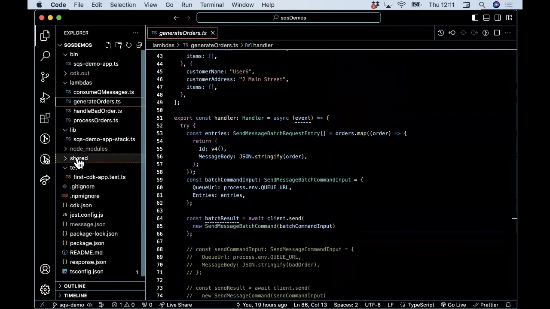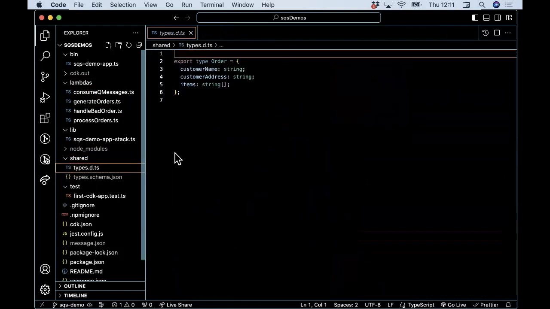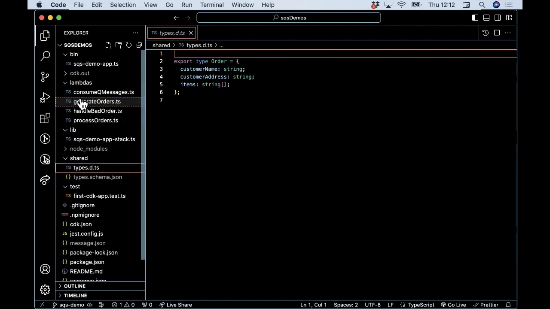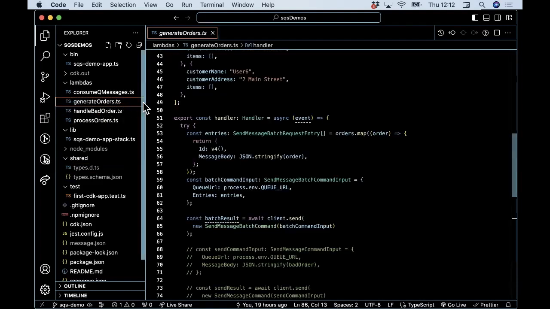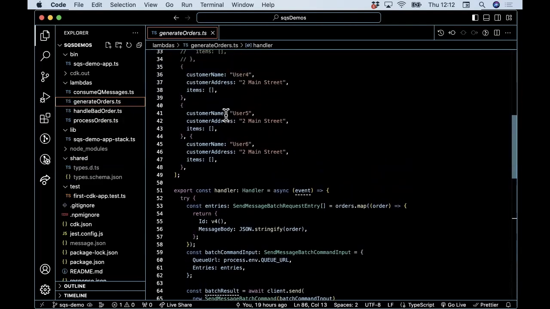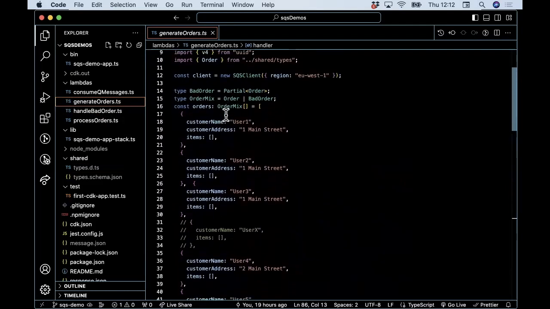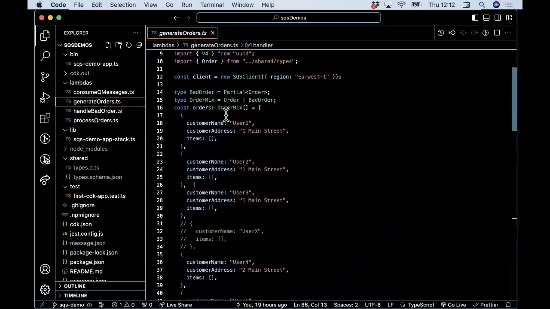That's inside here. That's my order structure, and it's orders that I'm going to be writing as messages onto my queue. So an order has a customer name, customer address, and items, which is an array of strings, just for simplicity's sake. So inside the Lambda that's generating these orders and writing to the queue, I've just created an array of orders.